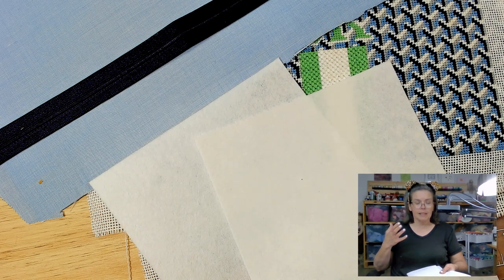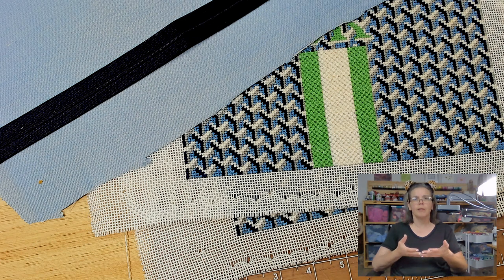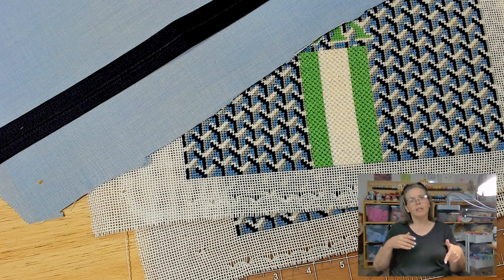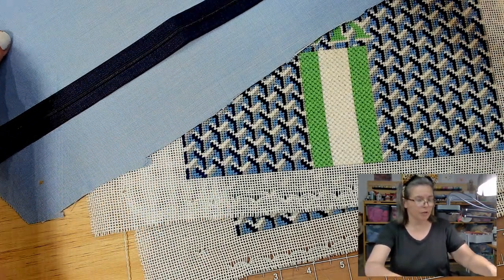But one of the advantages of being able to put the two sides together the way that I do, using the interfacing, wrapping it around like we do for eyeglass cases and things like that, is that I think that we can actually sew the lining on. I don't know how to explain it. So I'm just going to show you. Okay, ready, set, go. So here are our two pieces.